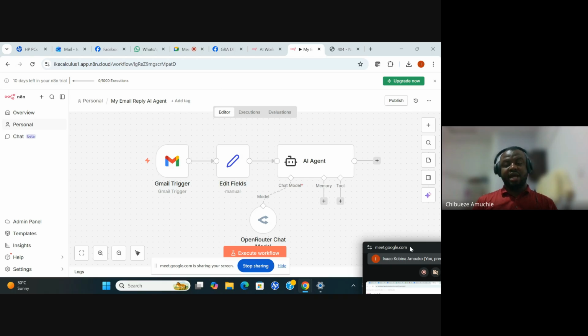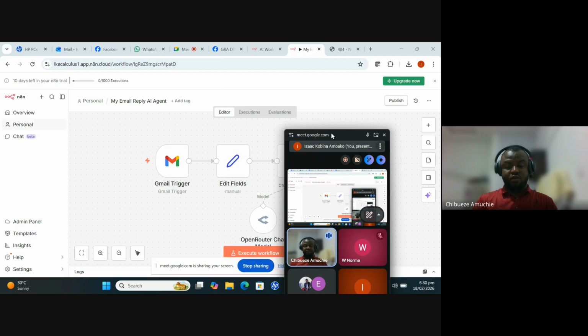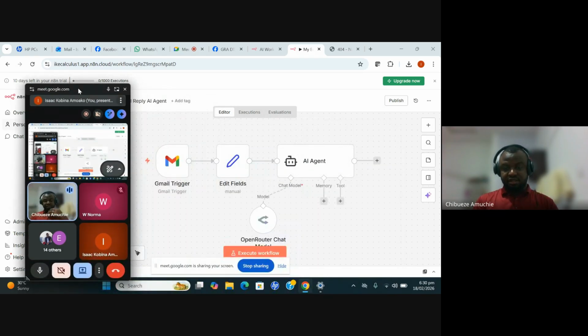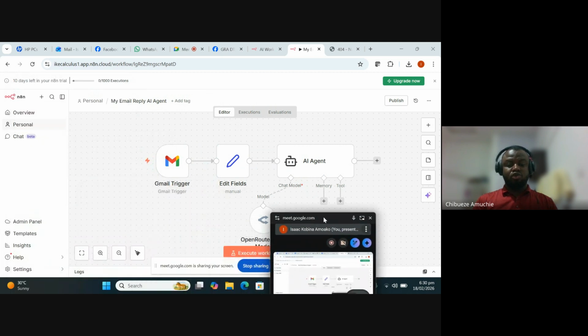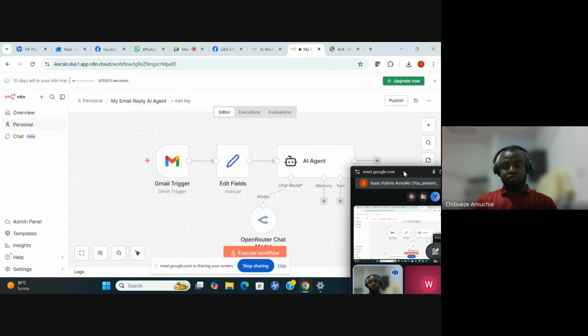So that's why I want us to do, even if what we are going to do today is show me where you are, show me where you are stuck. Let me see. Then I would go through the explanation. Now, what I want to do today is continue on the AI agent, showing you how to make it multi-input and multi-output.